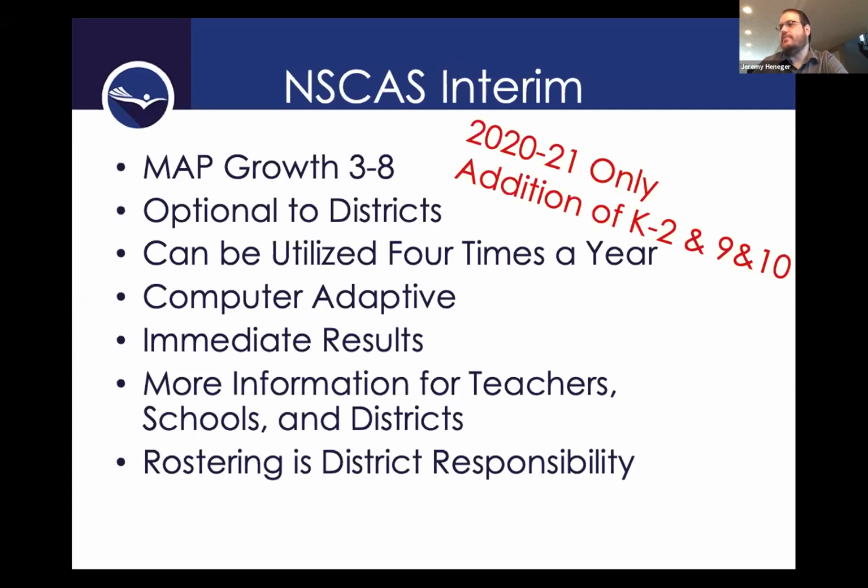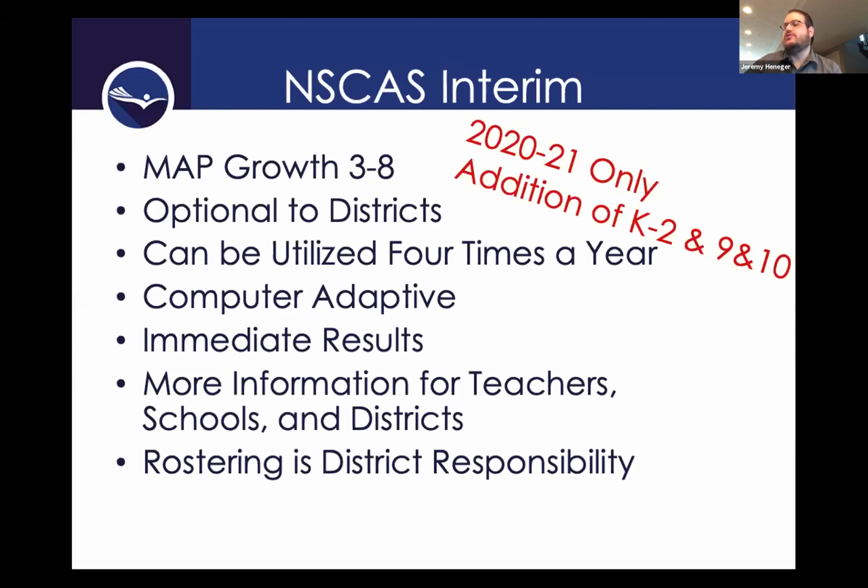And that doesn't mean you have to do it or you should do it. What I'll always tell you is, if you don't have to give a test, you should only give that test if you're going to use the results, right? So you shouldn't test and not use results. That's not a good use of anybody's time, but it's something you might want to think about as you move forward.